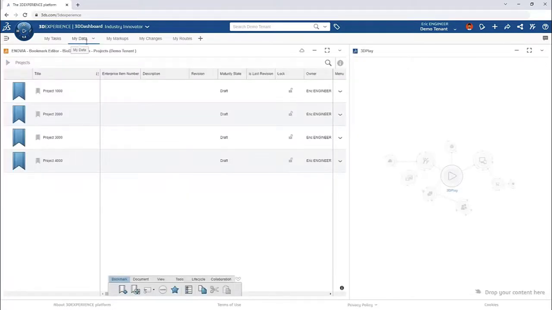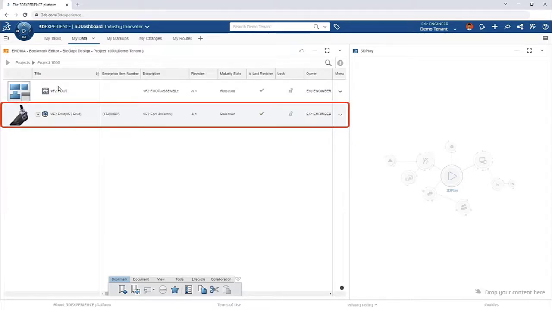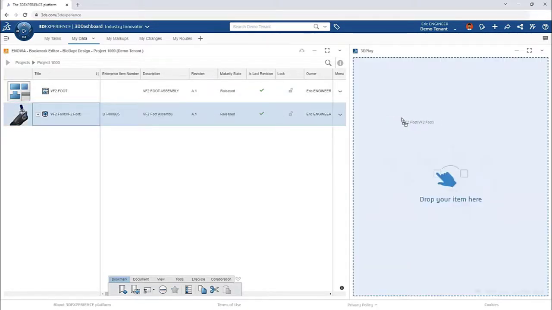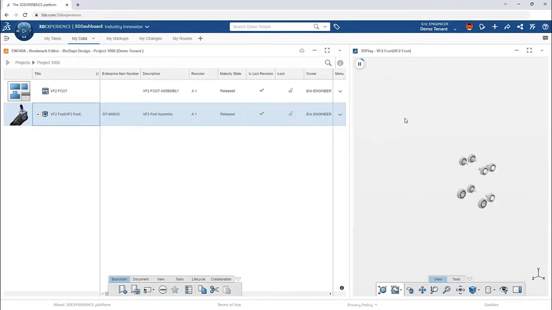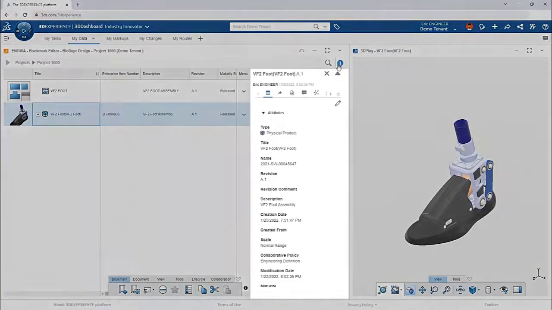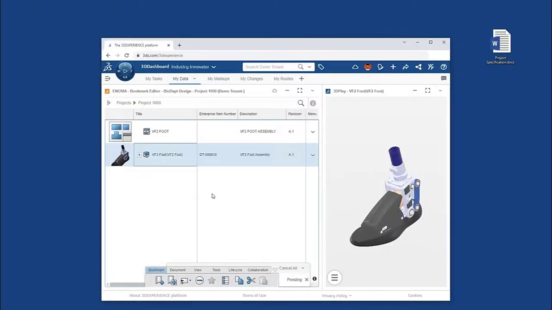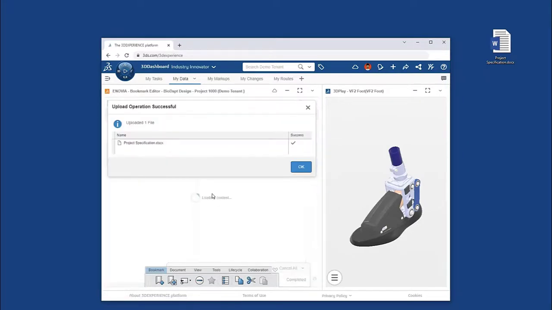Now, Eric can keep his entire team organized by placing their product documents into bookmarks. These collections provide a familiar structure for organizing and navigating all product documents and provide quick insight into design properties. 3D models can be previewed and detailed property information can be accessed, and supporting Office documents like the product specification documents can be dragged and dropped into the collection.